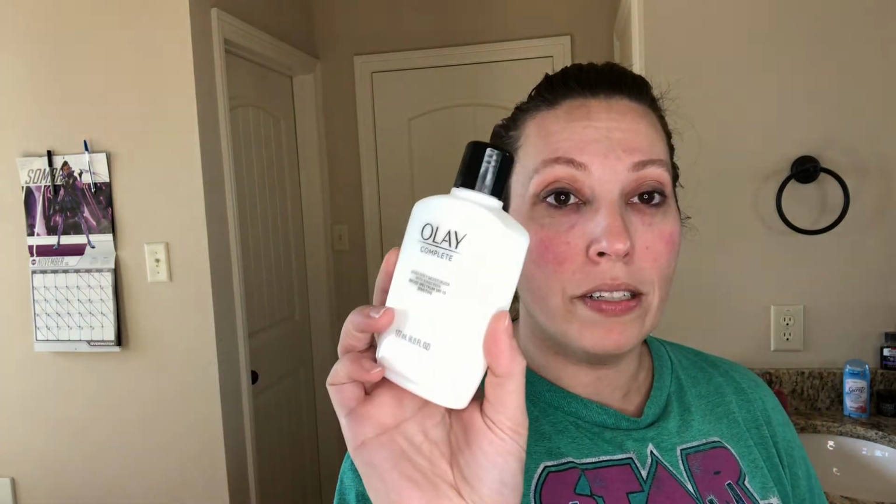So I'm gonna start off with some Olay. And this is the Olay Complete. This one has moisturizer in it and SPF 15. And it's just really great. I love it.